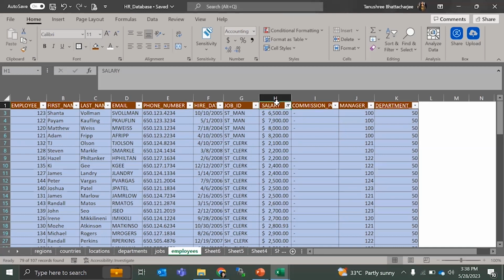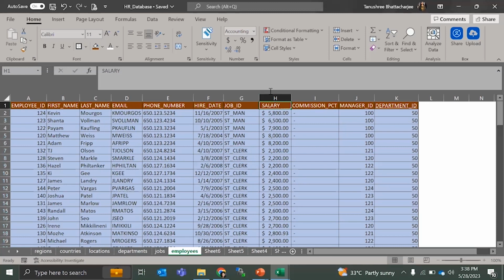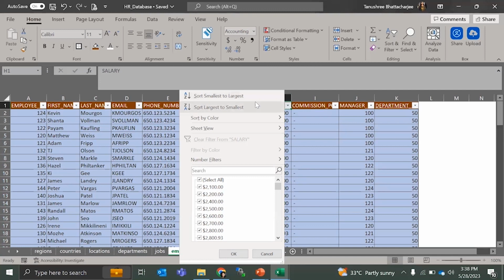So now you know how to do sorting and filtering. A quick few things now on sorting. If you go here in this drop down, you also get sorting here as well. So you have smallest to largest, largest to smallest. If you want to do this on a single column, you can go from here. This is a shortcut. No need to go to sort and filter. If you want to do a custom sort, then only you should go to sort and filter, because that is not available here.